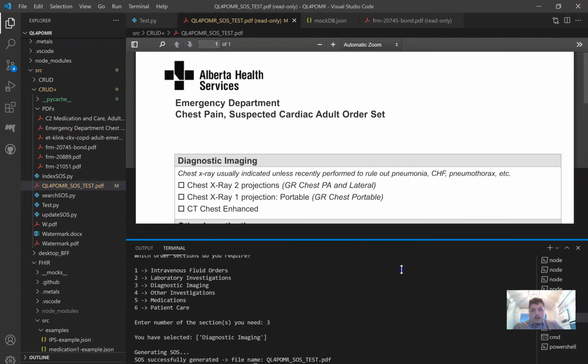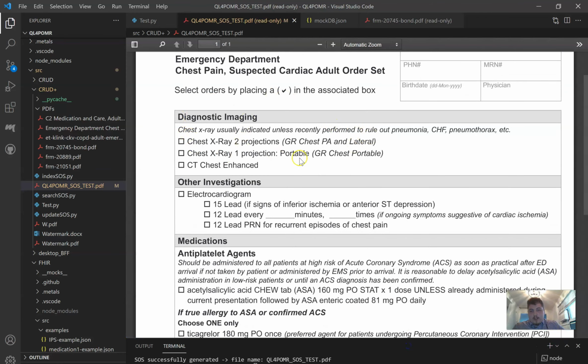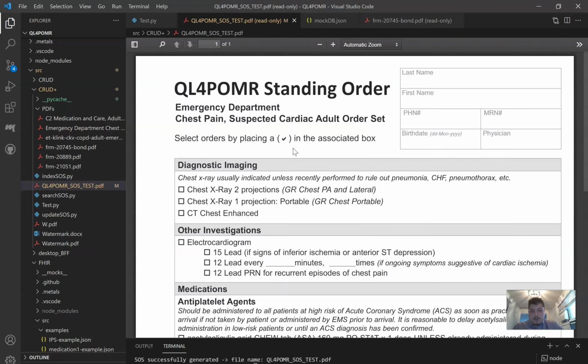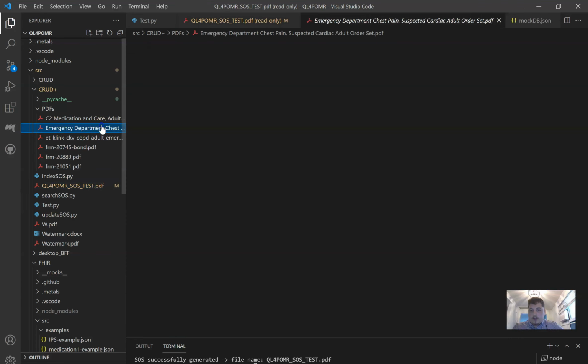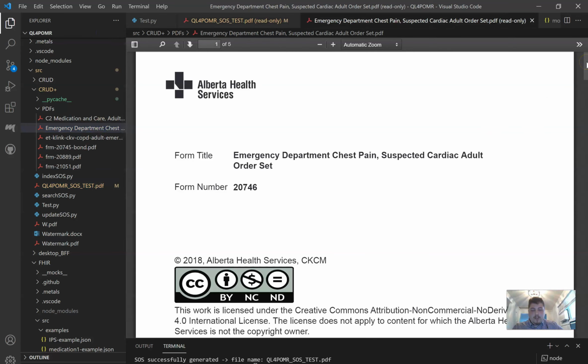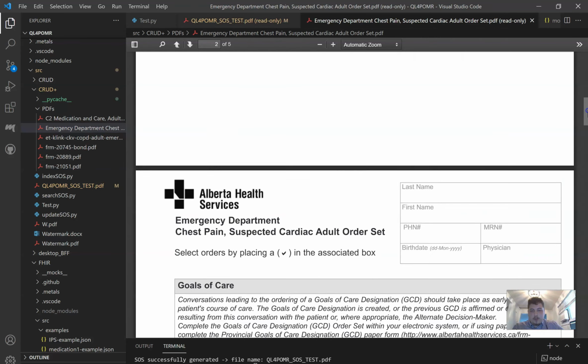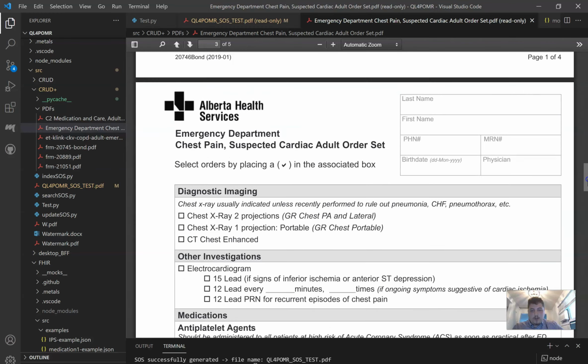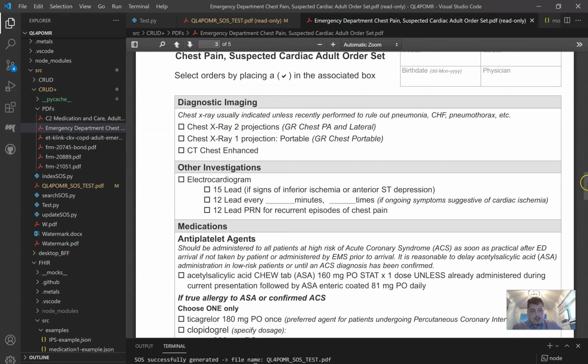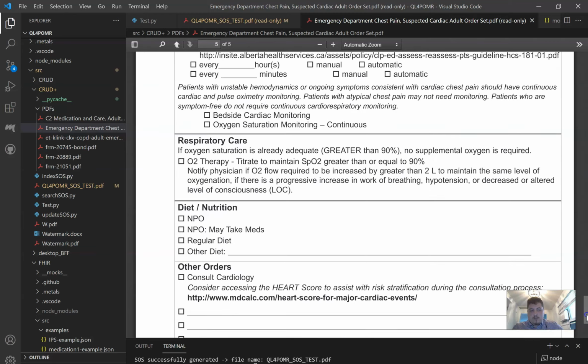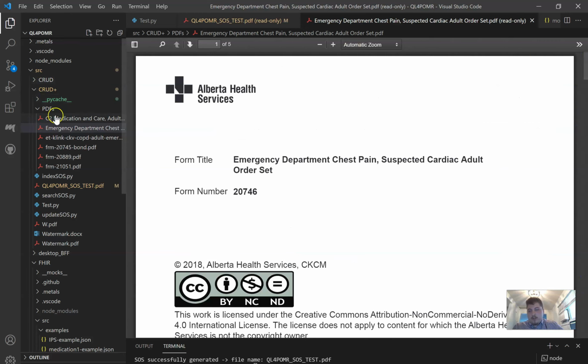We click on it. We'll see that it's just one page with diagnostic imaging at the top and other information in that page, which we're not able to remove. But it did succeed in isolating only the information that we want while removing unnecessary information like the title page or other information. Like this is the original file, and you see it has the title page which we don't need, some orders that we don't care about at this point. It did take this page that had diagnostic imaging and just removed everything else. And so that's how it's able to find proper standing order sets based on a silo of PDFs, index them properly, search through them, and then return only the information that the physician might need based entirely on what information is in the subjective node.